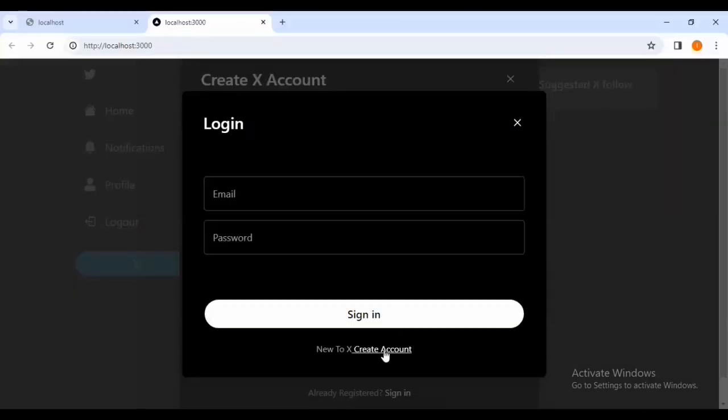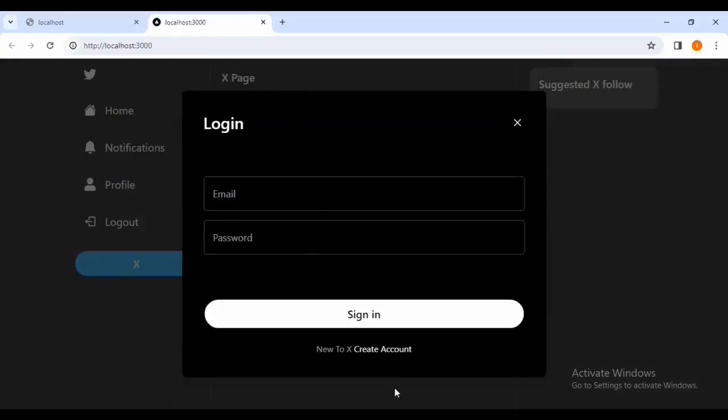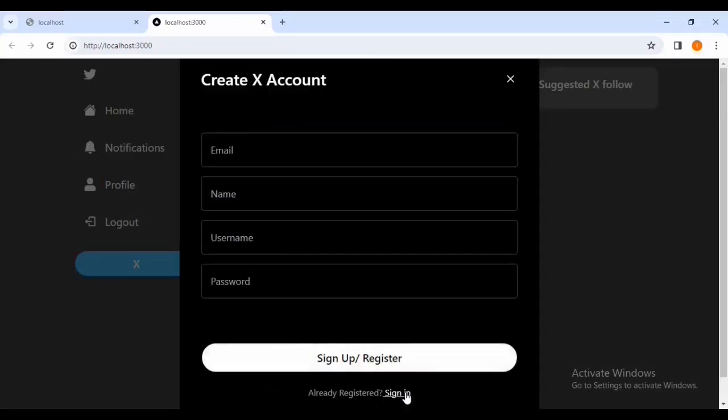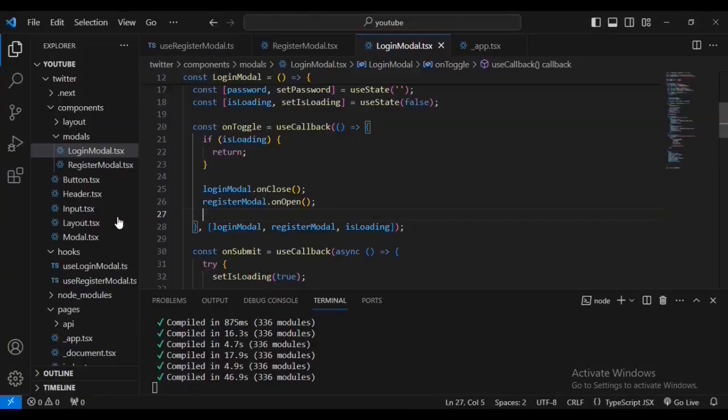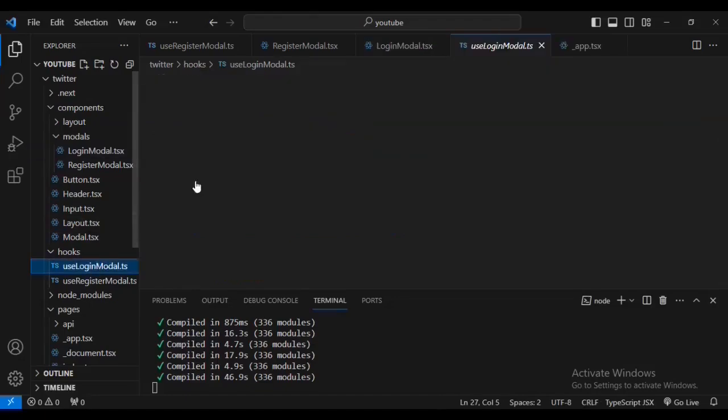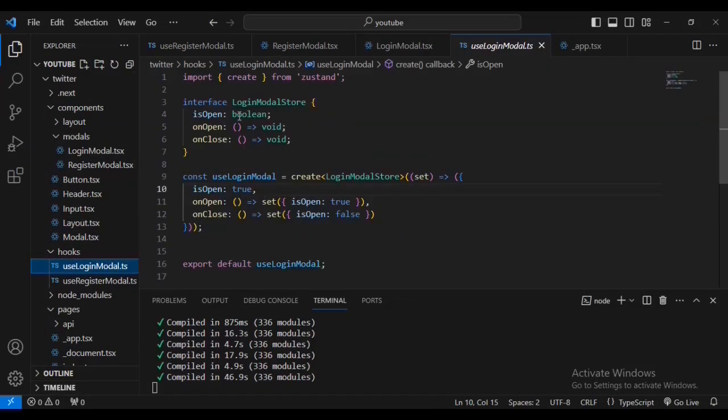So if I click, you can now see that the register model is set to open on click. You're able to switch between login and register model by just setting on line 25 and line 26. So now we're going to go inside use login model. Is open is set to true. Now I'm going to set it to false so that it doesn't appear by default.